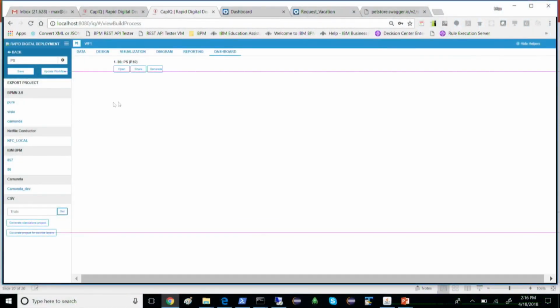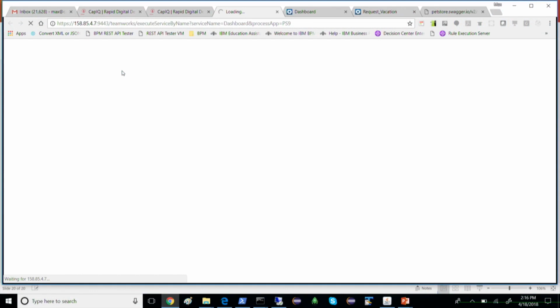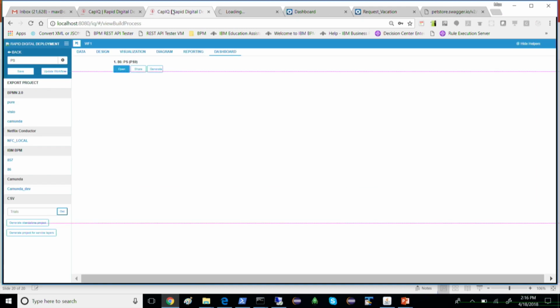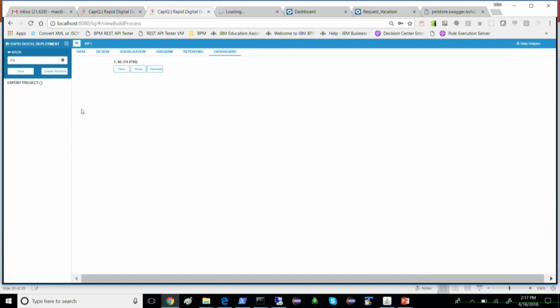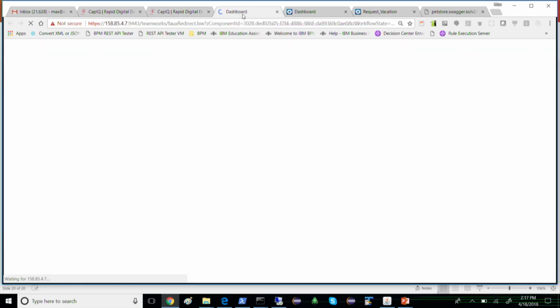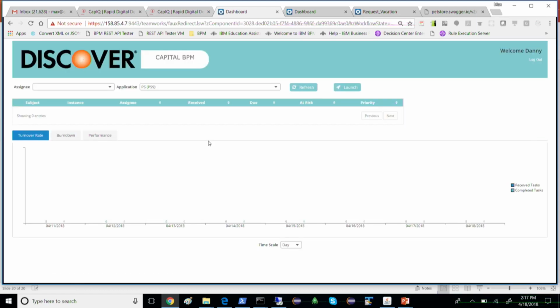So I come over here, logging into my IBM BPM server, which is in the cloud for us. And then while I'm doing that, I'm actually going to come and create the very same thing with Camunda. So it's actually exporting that now. And the Camunda deployment is actually a little more nuanced. So the first thing it does is that it deploys the process to Camunda. And then it creates a completely open source Java application, a Maven project. And then that has already got all the hooks in it to talk to that particular application.